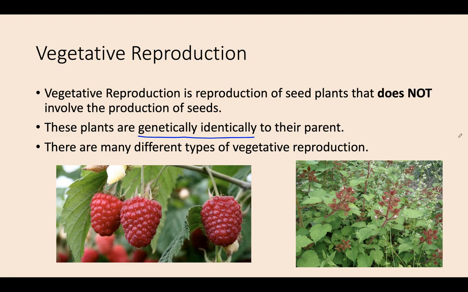There are different types of vegetative reproduction. So you think of raspberries or strawberries. These are my favorite example because they're also my favorite plant. If you plant a couple raspberries, leave them for a couple of years, you're going to get more coming off of them. Right? They're going to start making their way under fences or outside of the garden even. A couple feet away, you'll get a new plant. We'll talk about that.